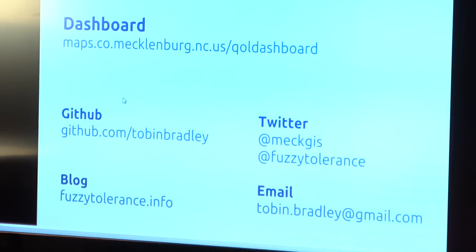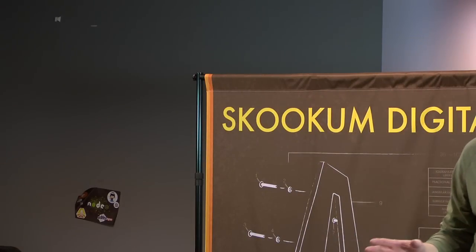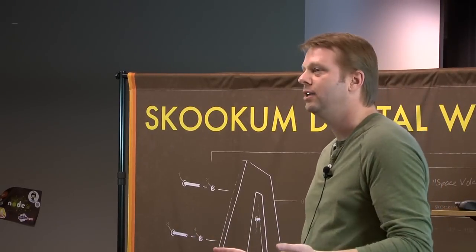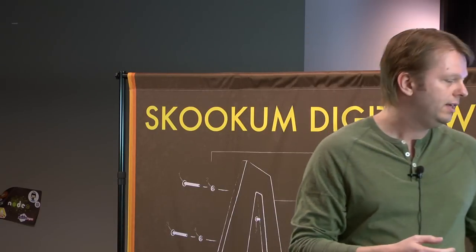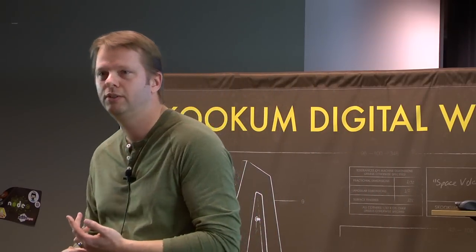Use your best judgment. They collect around 20-25 metrics, and that would be used for all kinds of different things. It'd be used for government planning. It'd be used for neighborhood activists, community groups. Had a lot of different uses. The deliverable for that was a PDF, which is kind of like nerd death. There's not a whole lot you can do with that. They did that every 2 years, and they did that 4 times, and this 5th time, they decided they're going to include all of Mecklenburg County, instead of just the city of Charlotte and the places that might someday soon be part of the city of Charlotte.